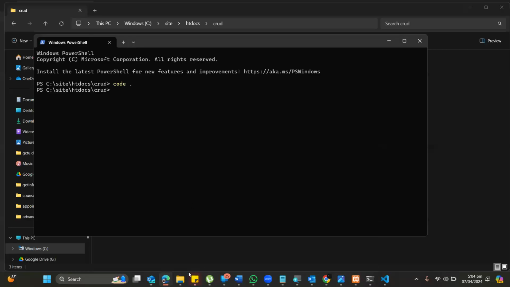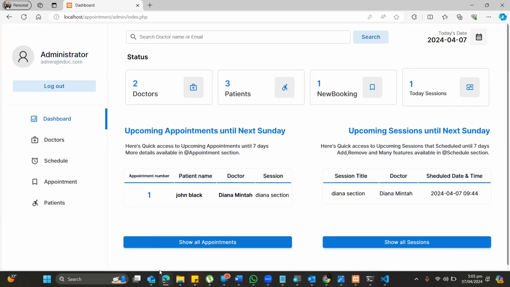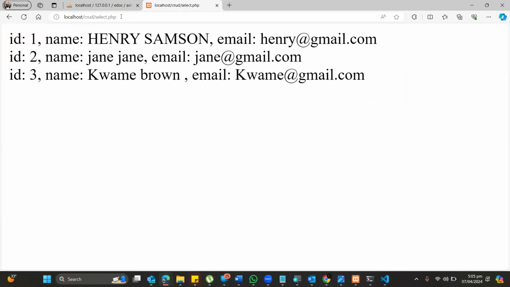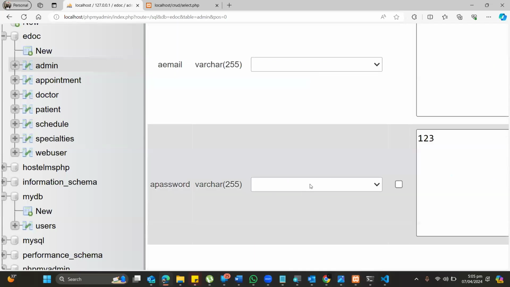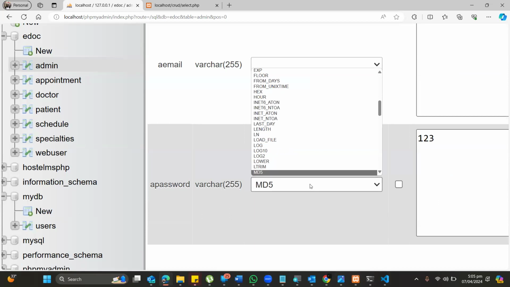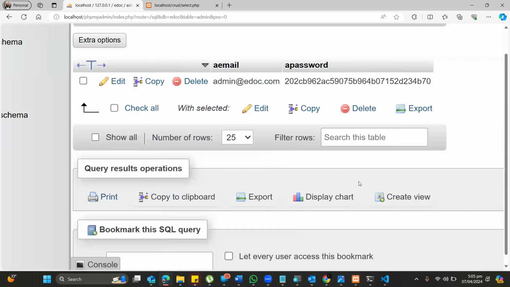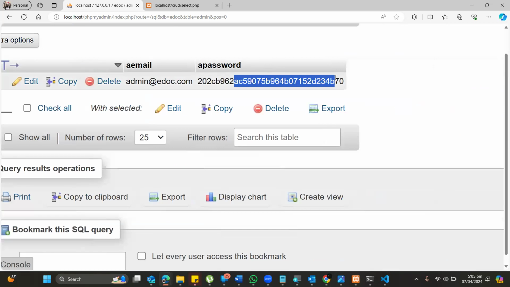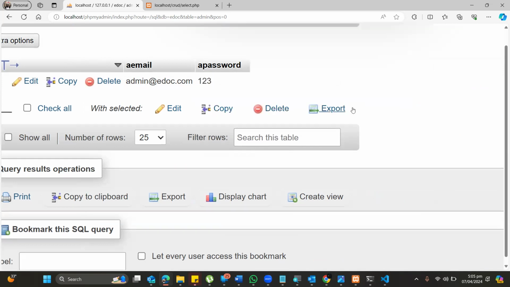So, of course, once everything is okay with my application, then I can go and say that, okay, this password here, I want you to use, let's say, MD5 to encrypt it. When I press go here, you can see that now the password is encrypted using what? MD5. But for now, I'm not bothered because it's on my computer. No one will come and take my computer out. Are we okay?